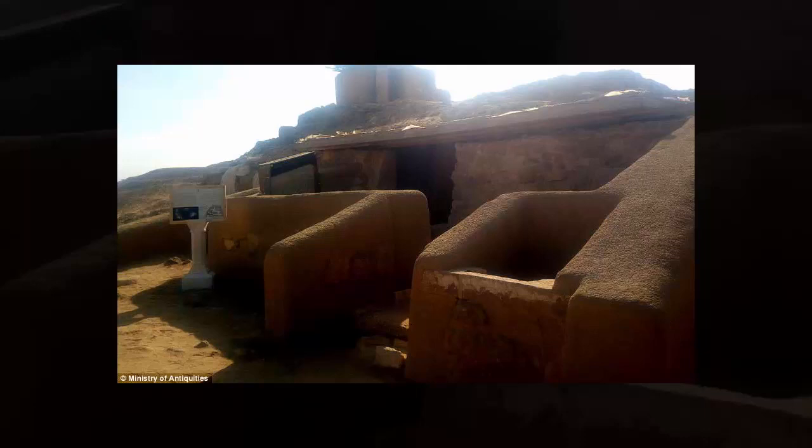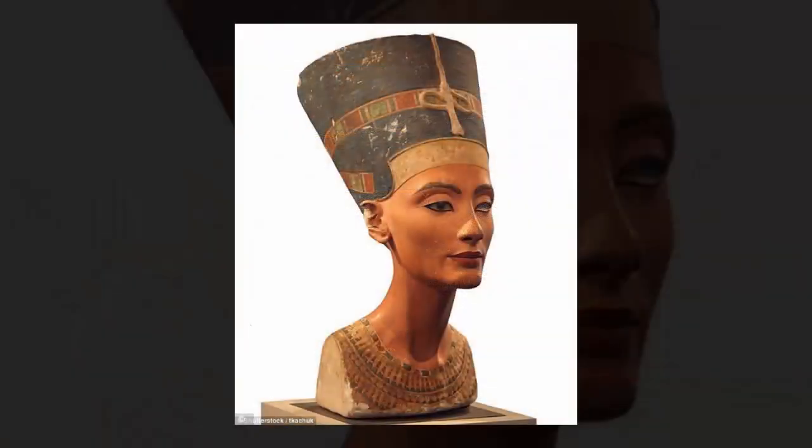Some archaeologists have pinned hopes on using this sophisticated technology to locate the burial place of the legendary Queen Nefertiti. The wife of King Akhenaten, who initiated a monotheistic cult in ancient Egypt, Nefertiti remains an enigma, best known for a bust now on exhibition at Berlin's Neues Museum. British Egyptologist Nicholas Reeves believed her remains were hidden in a secret chamber in the tomb of Tutankhamun in the Valley of the Kings. In 2015, archaeologists scanned the tomb with radar hoping to find clues, but Reeves' theory and the inconclusive results have been dismissed by other Egyptologists, including former Antiquities Minister Zahi Hawass, who said an adept of the sun god Aten would never have been allowed burial in the Valley of the Kings.